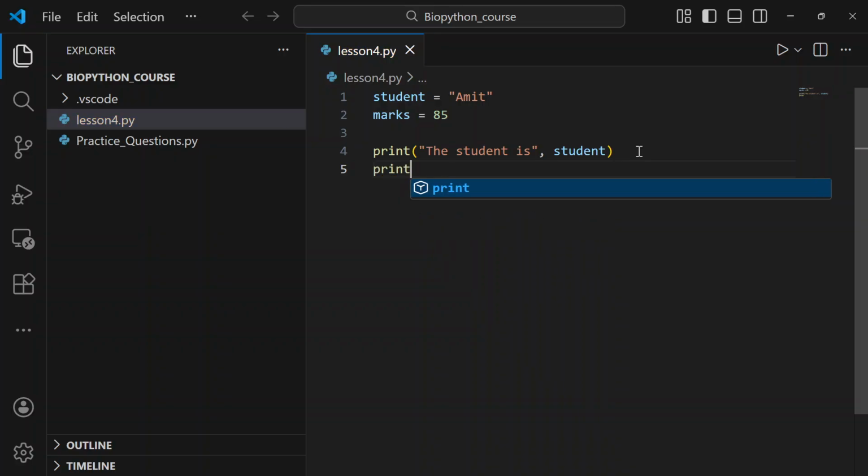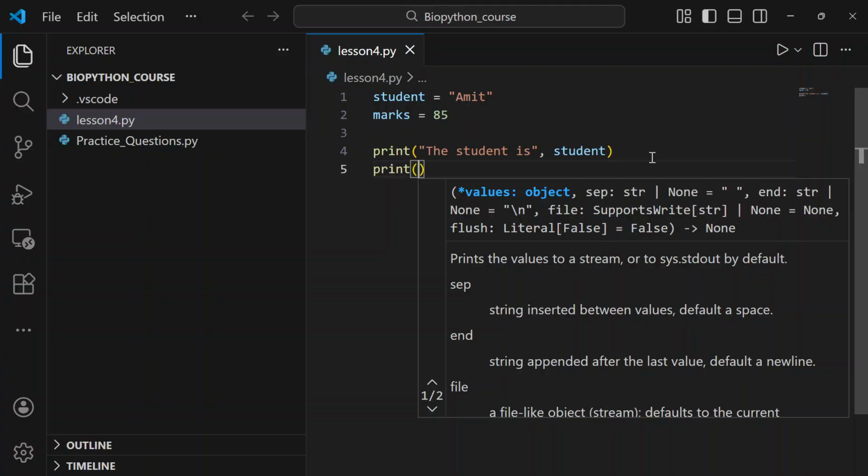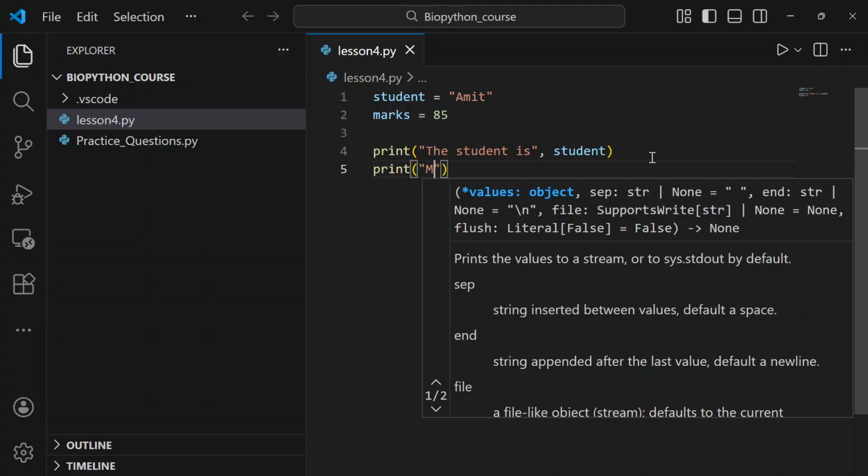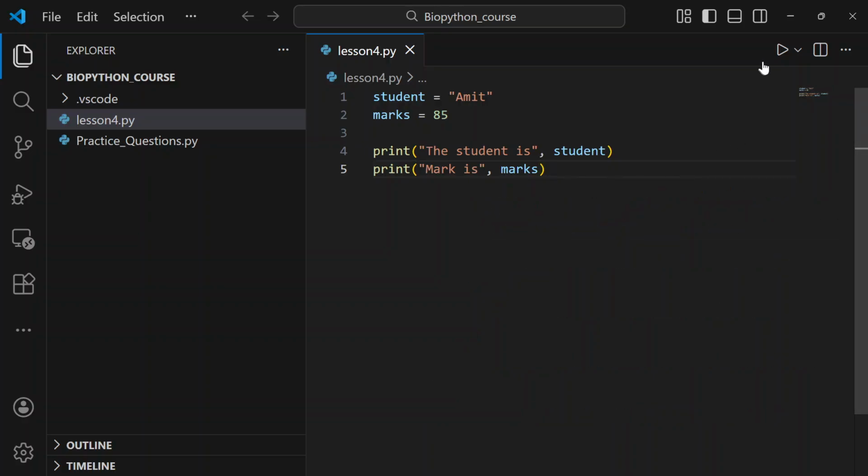In the next line, I write print, parenthesis, quotation marks, marks is, separated by a comma and then the name of our variable marks. Now let's run it.